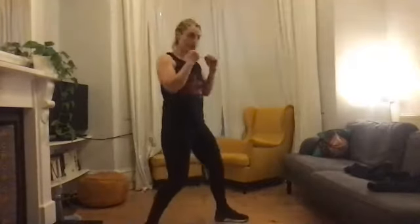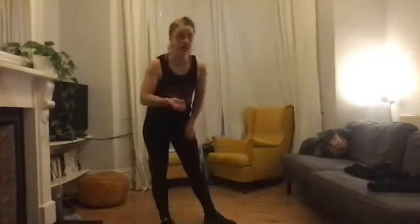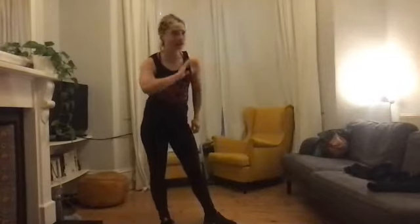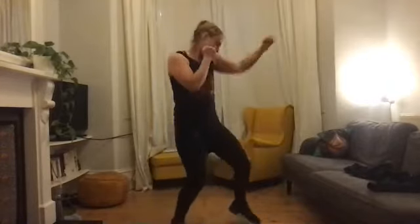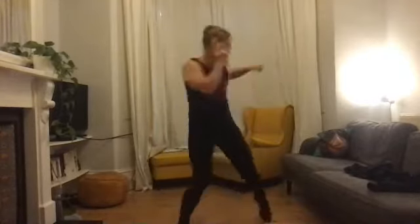If you're finding it difficult to do these, focus on just the double jab backhand. If you think you've mastered those, then we can add in the hook to the body, hook to the head. So the first two bits, really simple. Double jab backhand, really simple, really effective combination. If you want to work just on that, that is absolutely fine. If you want to challenge yourself and move up a little bit, double jab backhand, hook, hook.